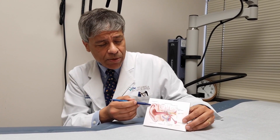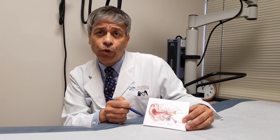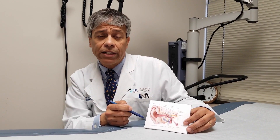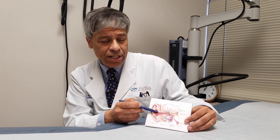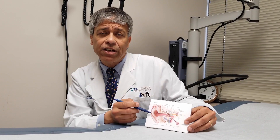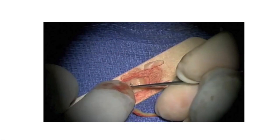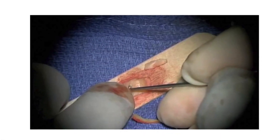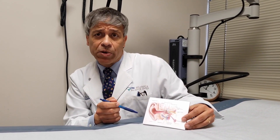What's involved in a tympanoplasty is that we make an incision behind the ear so we can more effectively have enough room to see the eardrum. Then we use some of the patient's own tissue — we like to use cartilage that's part of the framework of the ear. We typically hide the incision just underneath that tag of tissue in front of the ear so that we can use some of this cartilage, and then we place it to replace the hole in the eardrum. This strategy, using cartilage to replace the eardrum, is over 95% effective.